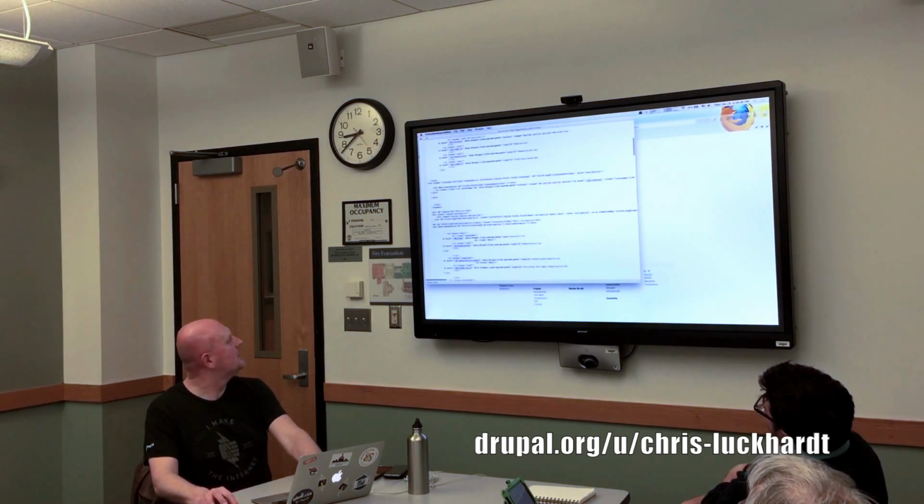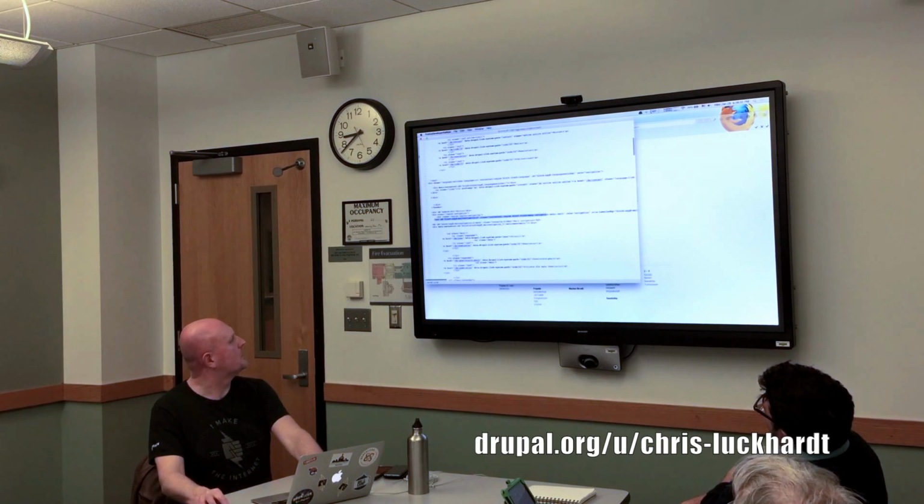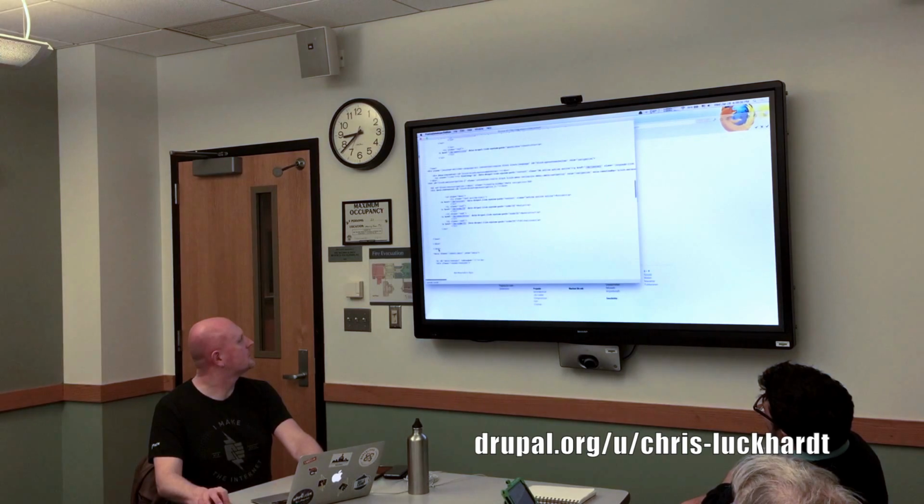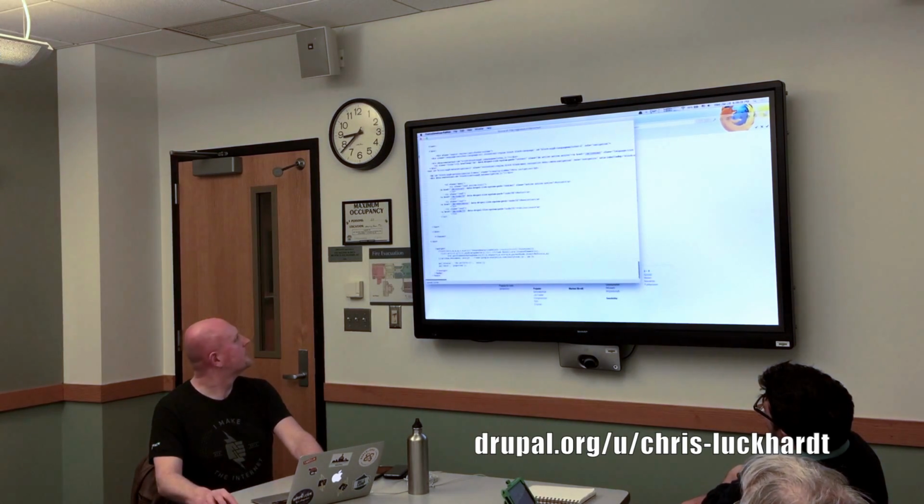So in theory, this is being output by Drupal 8 without any special things going on to make it be the nav tag, but it's hard to say without actually seeing the code in the background. What's going on in the footer? It's not a really complicated site, so there you go.